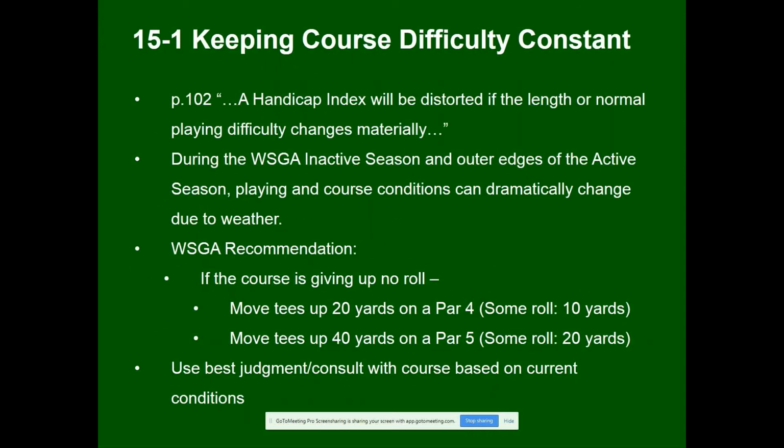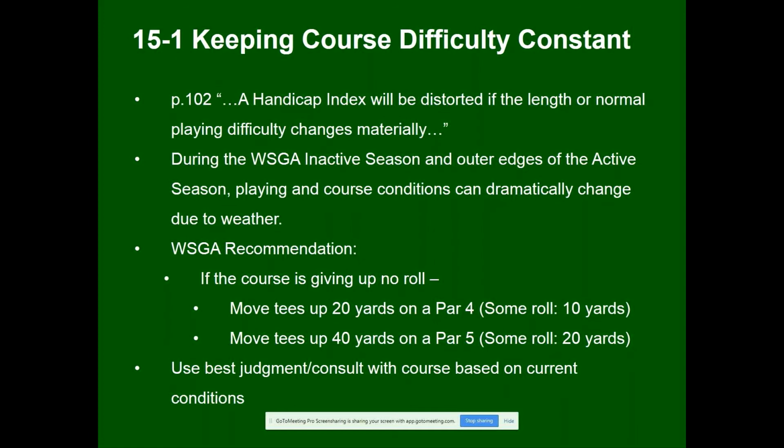All right, two more things. We want to make sure that when we're entering this new season, you know it's still wet out there. We've had snow, it's cold. And at the beginning of any season, a lot of times we don't see roll going out. When we rate a golf course, roll is typically 20 yards a shot, and at this time of year we just don't see that roll. The problem is that distance is the number one determining factor in slope and rating. So when there's no roll out there, then that rating is not correct.